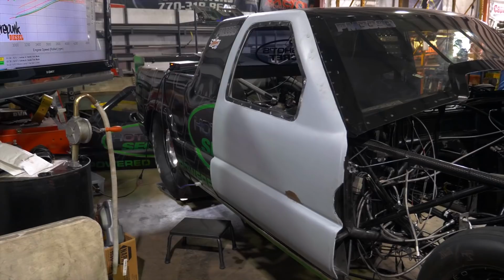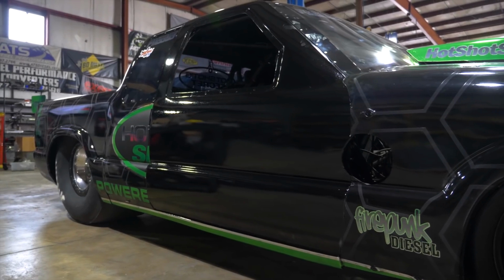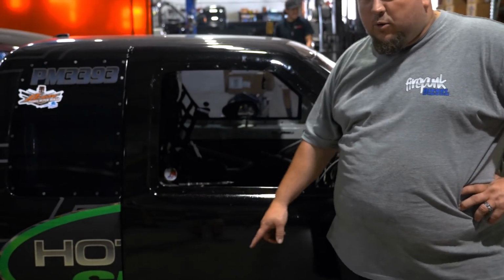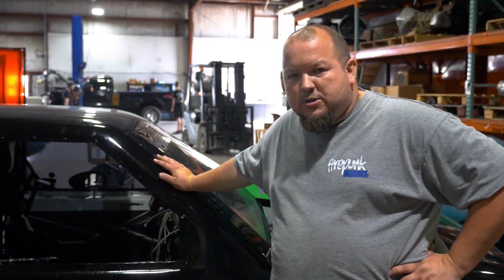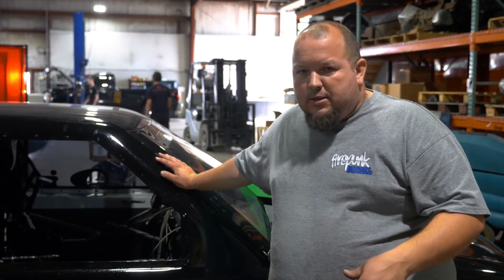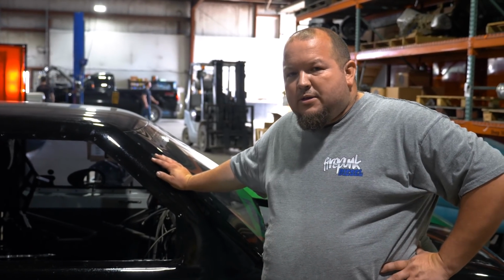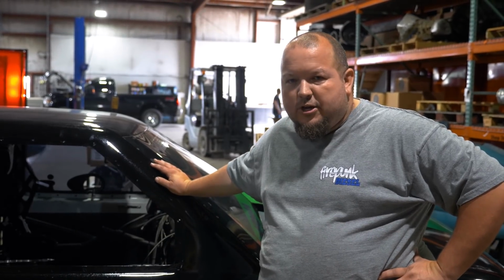And then as you can see here, the door still needs attention from when we blew it off at No Prep Kings. Ended up glassing the exterior handle shut on the old door and making it to where we can make it match the other door. We decided it wasn't worth getting a whole new door. It's kind of a process with these being 2 inches shorter. You actually have to go buy a door, cut it down, re-glass it, and it's a big hot mess. So we decided to roll with the door that we have. So need to get the wrap guy out here to get that fixed up yet. Need to put Lexan in it and finish some of that stuff up.